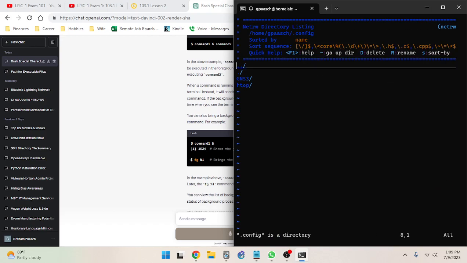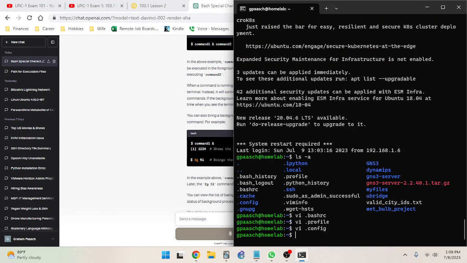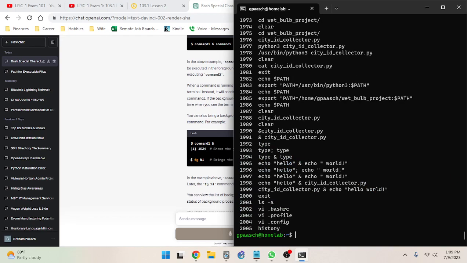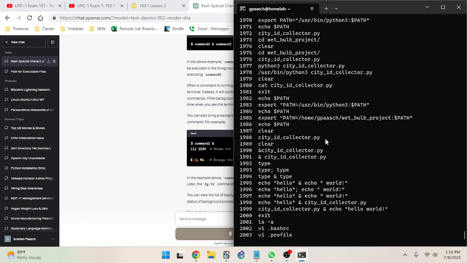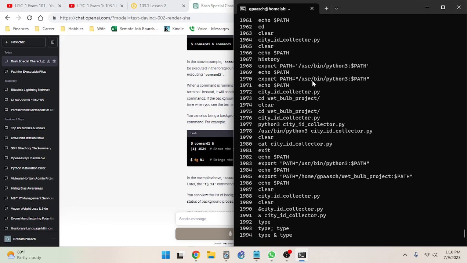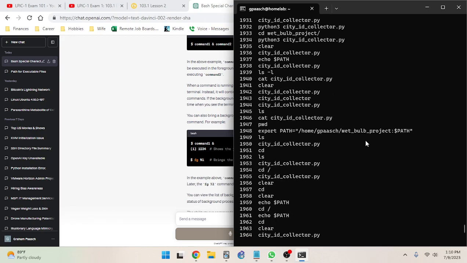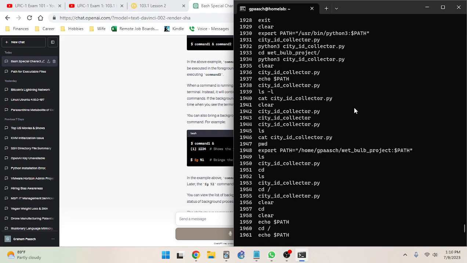But anyways, what I wanted to demo, and I'm kind of short on time, is that you don't have to go through this process of modifying your path every time you go into a new shell. You can save it to a bash script and have that happen, or you can save it to one of your hidden configuration files for bash, and have it automatically start without even having to run a bash script.